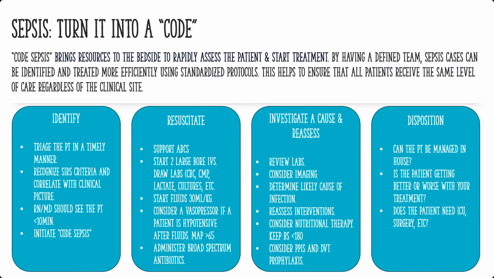And then disposition. If you're pre-hospital or ER, or if you're in a critical access place, or at Regions or Hennepin or whatever, think about the disposition. Can this patient be managed in-house, or do they need to transfer somewhere? If they're sick, do we need to call critical care transport? Do we need to call a helicopter? How fast can we drive? Is the patient getting better or worse with your treatment? Do you need to change your interventions? And then really think about, does this patient need surgical intervention? Do they need to just go to the ICU? Really think about where the best place is for your patient and then make sure that you get them there.